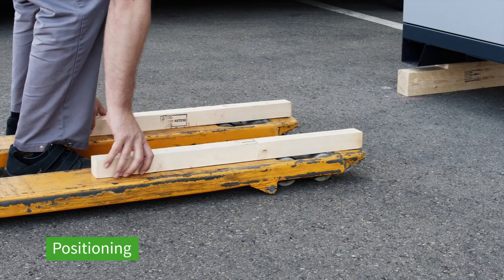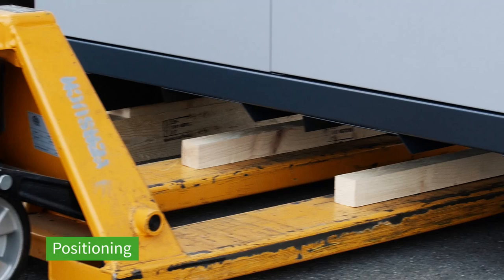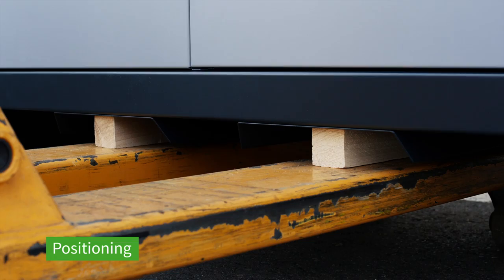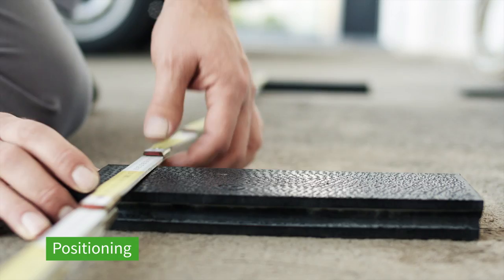Position the Echostar at the installation site using a pallet truck, crane or fork stacker. Ensure that the ground or floor is level. The Echostar may need to be fixed to the ground or floor.